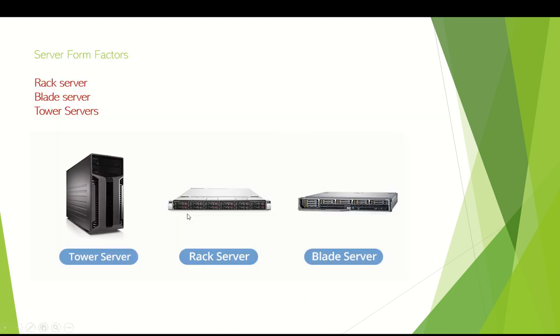And talking about the types of servers, the server form factor, we have a rack server. So rack server is this one, and blade server is this one. It will be like this, and a tower server is like a standalone server which will be huge. It looks like a desktop. Racks and blades will be rack mounted.